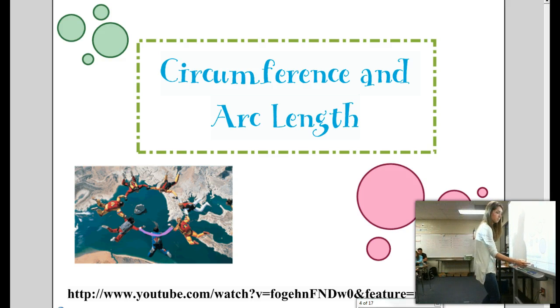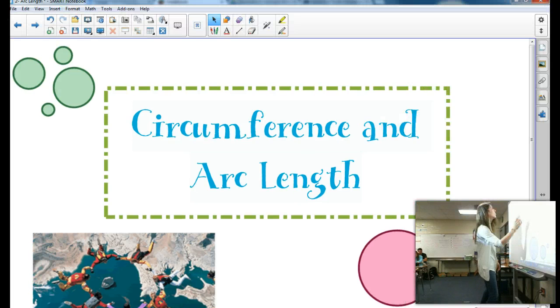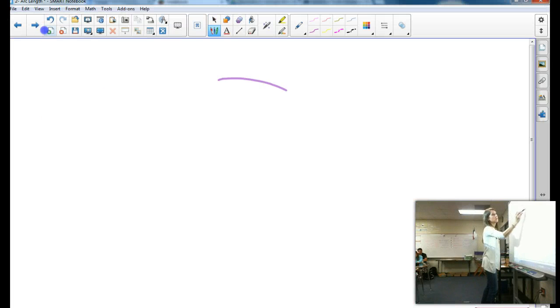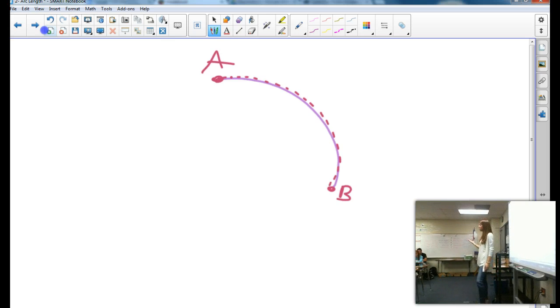So right now, we have no way to measure how long a curve is. Let me throw one up there. How long is that curve? How many centimeters? We have nothing to measure that with. You can't measure it with a protractor. You can't measure it with a ruler. So today we're going to learn how far it is from point A to point B. Like if there was a little ant on my board and it walked along A all the way to B, how far did it walk? So it's going to be a proportion. It's going to be a part. We're going to make this into a circle, and that's just going to be a part of our circumference.